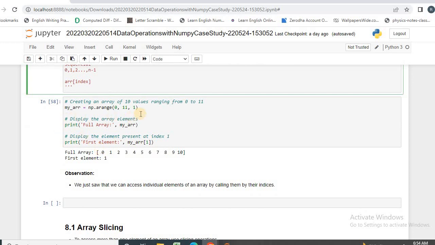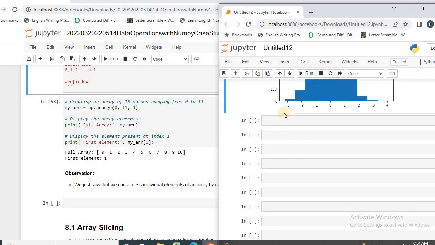So creating an array of 10 values from 0 to 10. So my array equal to np dot arange from 0 to 11 with a step size of 1.